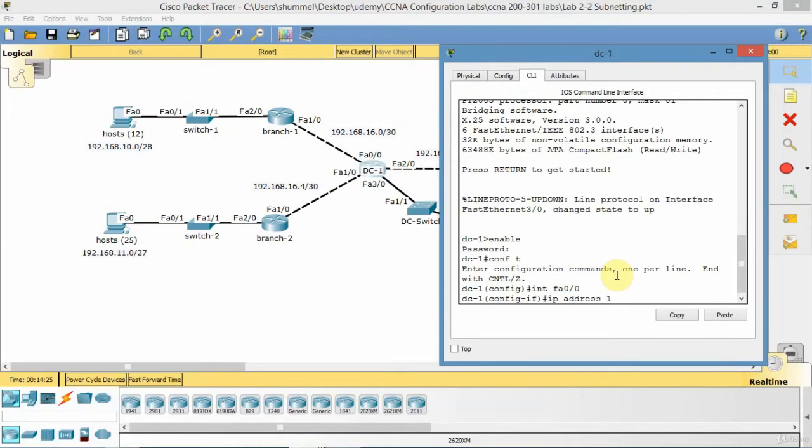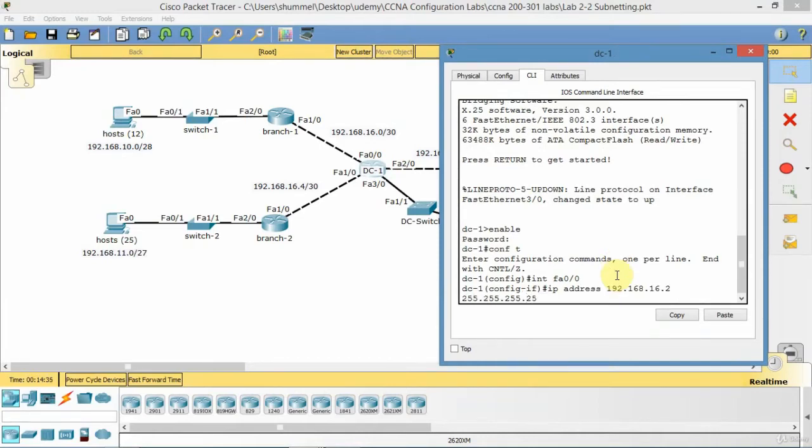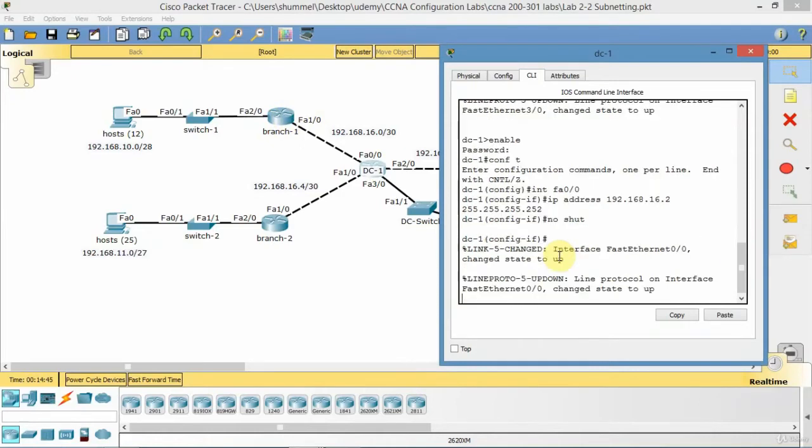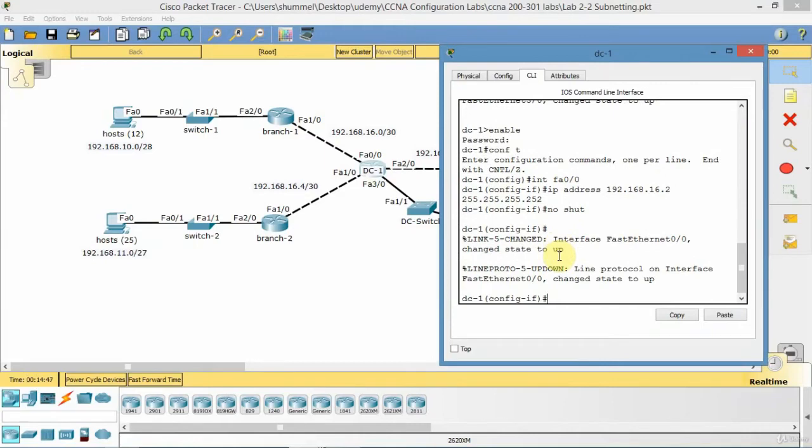IP address 192.168.16.2, and same subnet mask. Okay, so there's 16.2. So there's 1 and 2, and then a no shut, and interface is turned up.